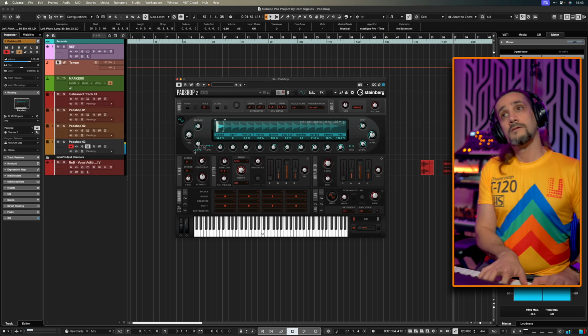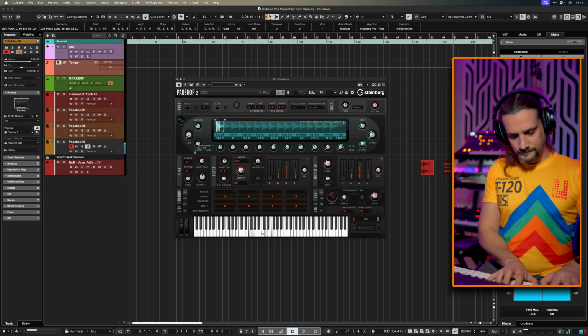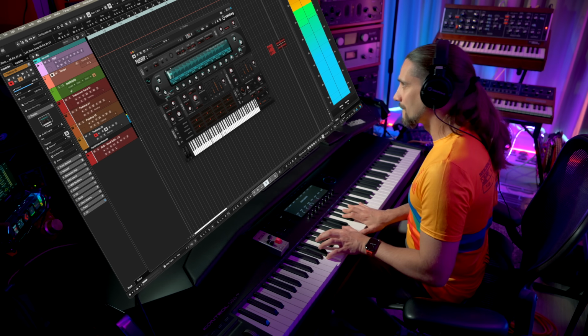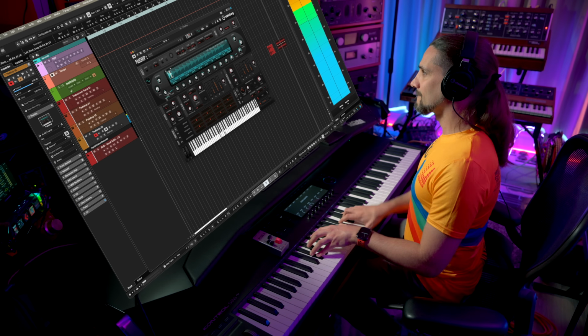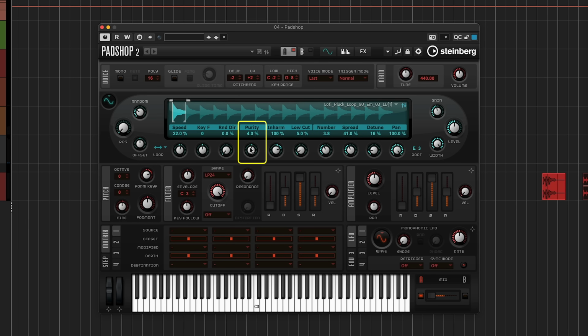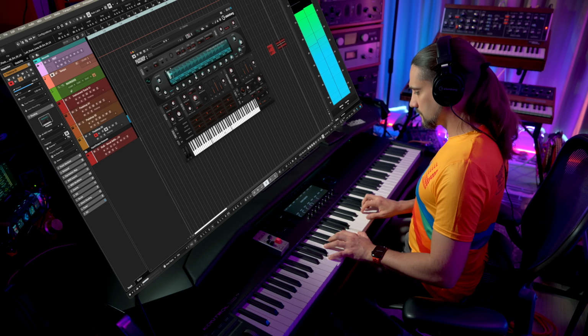And this is a sound that has no reverb yet. Okay, if we play with the purity a little bit. I like this, it's very nice and warm.